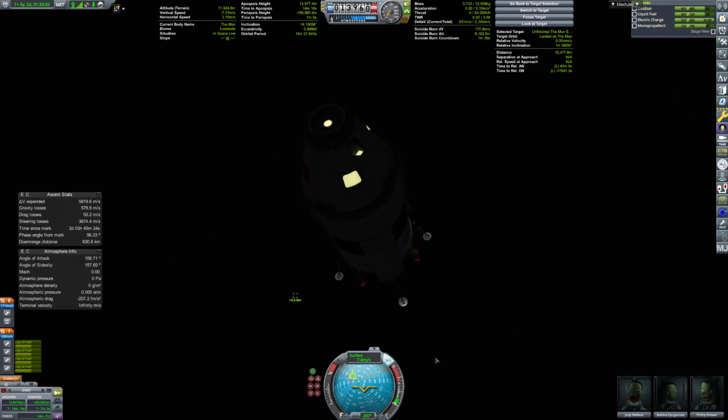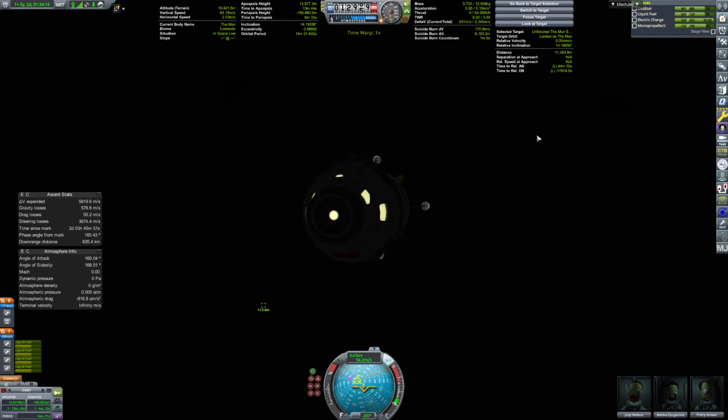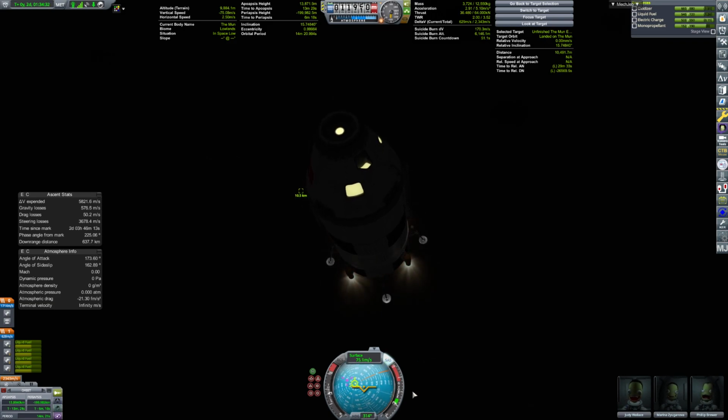Alright, yeah, we're going really slow now. And we are 12 kilometers above the terrain. We're not close enough to get the slope yet. That was our transfer stage impacting right there. Definite explosion, not one to worry about. And now we will push our retrograde marker towards the target. We want to land as close as possible because we don't want to have to get out and walk.